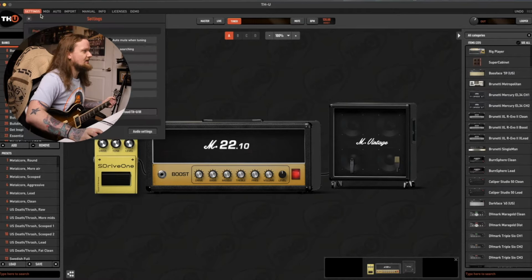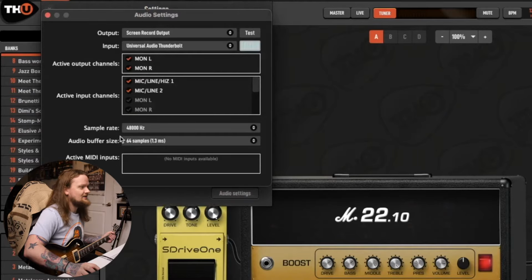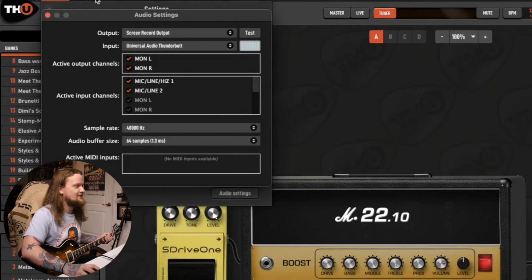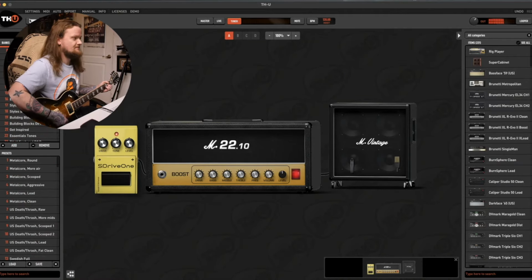The next thing we're going to do here is go into the settings. We're going to go to the audio settings inside the THU plugin. And you can see down here, I have my audio buffer size set to 64 samples. The higher this number is, the safer it will be for your CPU, but the more lag you will introduce into your signal in the form of latency. At 64 samples, I notice almost no latency and it doesn't bother my playing at all, and it seems relatively safe for my CPU. So that's where I like to set it, but you can get it all the way down to 16 samples if your CPU and audio interface will handle that. I'm just going to keep it at 64. But now that that's all done, we have our sound set up to monitor ourselves.